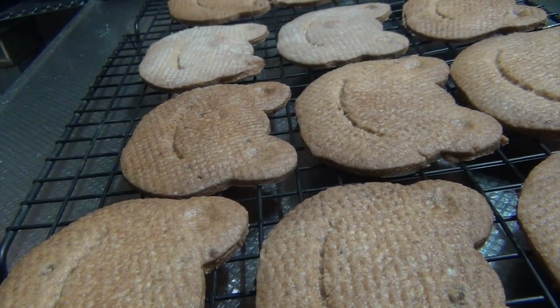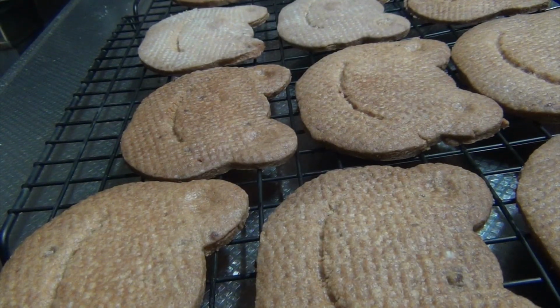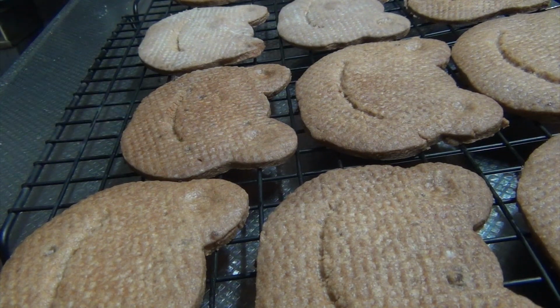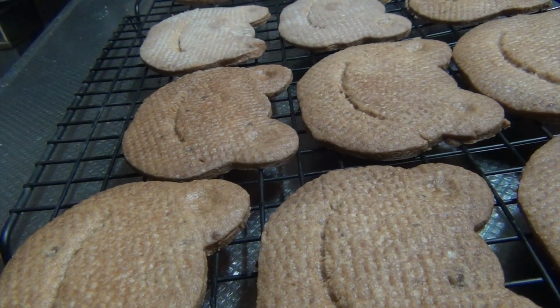Here they are out of the oven. I've laid them out onto a cooling rack, and I tasted some of the corners that I had left. To be honest, they're still a bit burnt. It's not to the point that it's irredeemable, but they taste very slightly burnt. So maybe I should have done 20 minutes or less, but they're edible. They still taste quite good. So I'm just gonna call this one a success. I'm gonna leave these to cool to room temperature.